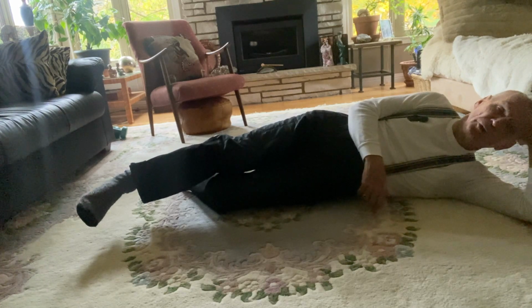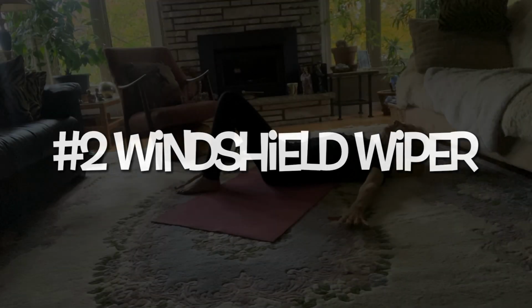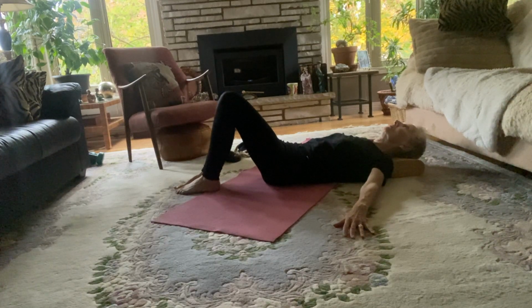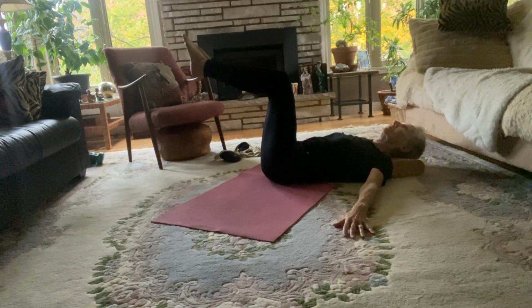Don't forget, clamshell. You could do it in your bed if you had a nice sturdy bed. So get down on your back on the mat and make sure you got a rolled up towel or some kind of a little cushion underneath your neck to support your head. You want your head in neutral. Put your arms apart so that your shoulders are glued to the floor, and keep the shoulders glued to the floor. So you're bending your legs, and then you're going to lift your feet up, and you hold your knees above your hips, and then slowly move your legs together down to the floor like a windshield wiper.